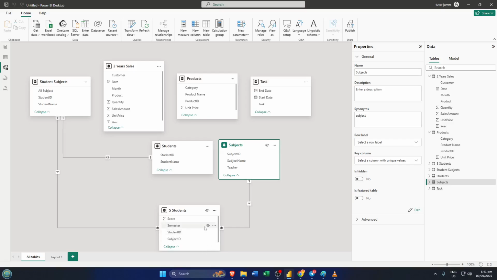A key best practice here: always keep your lookup table's key column unique and free of duplicates. Duplicates can easily trip up your filters and give you confusing results, so double-check that each ID is only listed once. Also, consider building a star schema, where your fact table sits at the center and the lookup tables fan out around it. Why star? It keeps your relationships simple and helps Power BI process your queries more efficiently, making your reports faster and easier to manage.